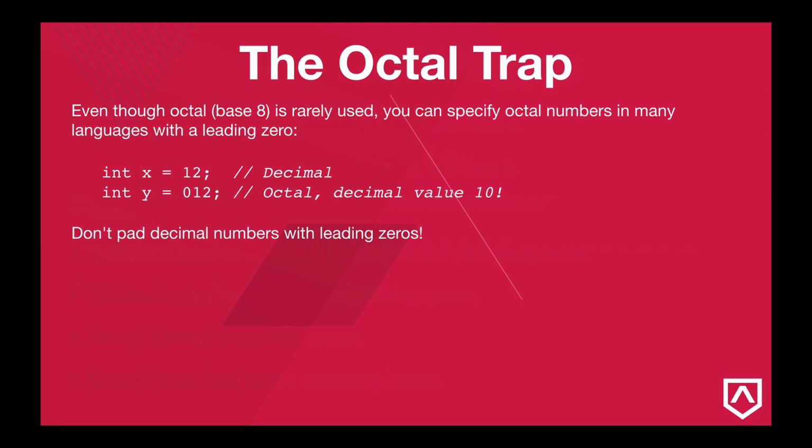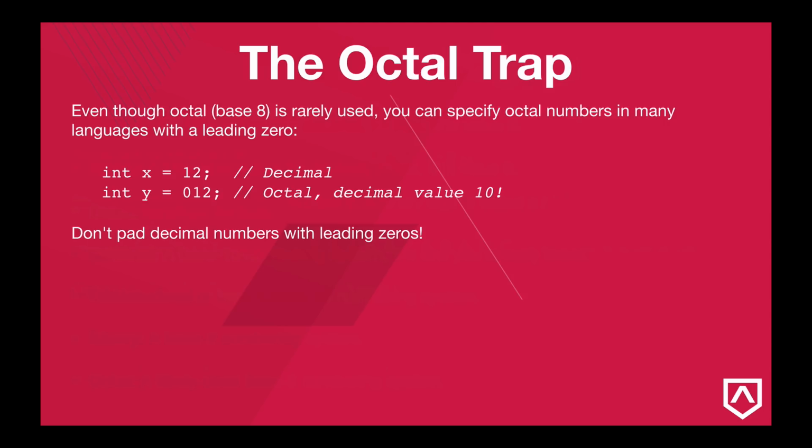Unless you really have to. There are certain rare cases where octal shows up, but the most common case is when people use it by accident when they didn't mean to. So in the C programming language and in a variety of other languages, if you put a leading 0 in front of a decimal number, that actually is telling the compiler that you mean it's an octal number.